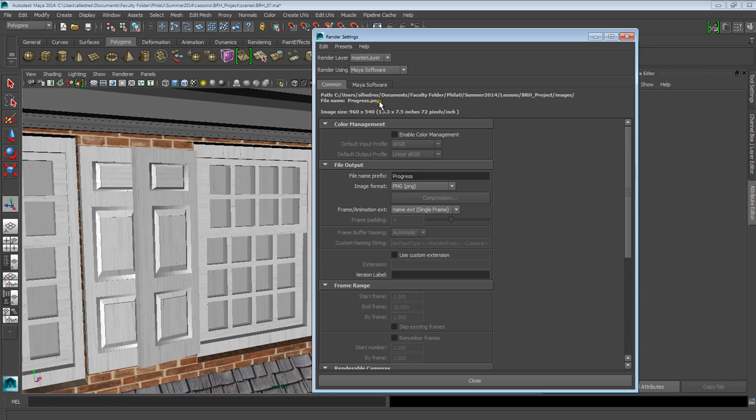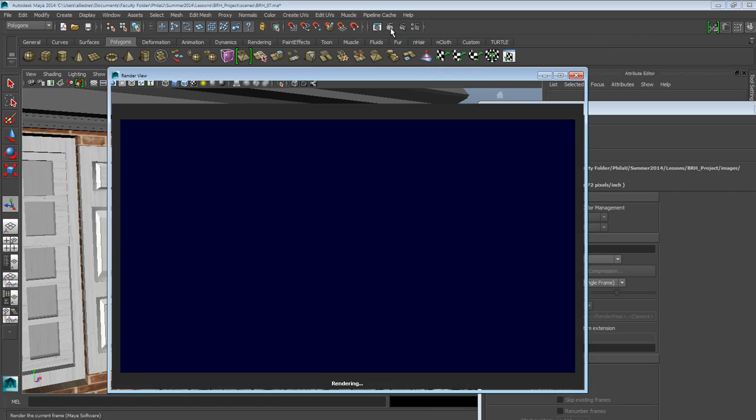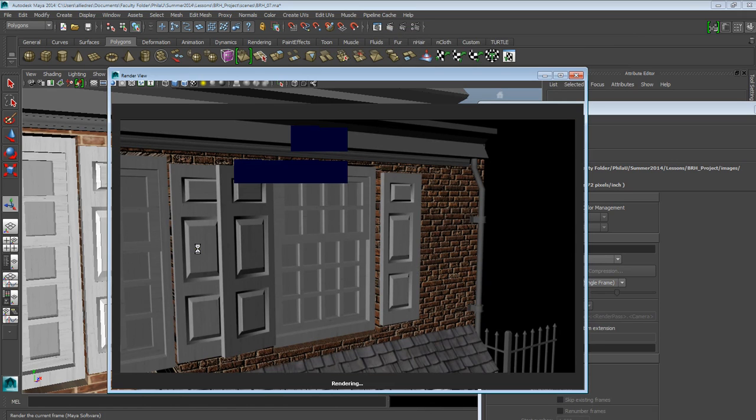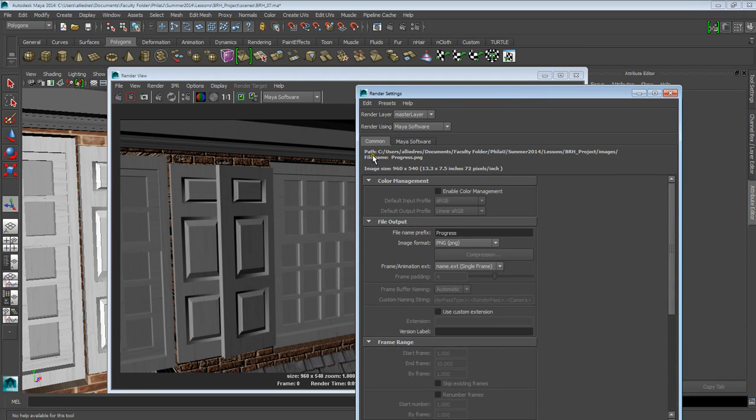All right. Now, if you look at this path address right here, it's pretty much telling you that any render that you process in Maya is going to be saved in this location. So if I press render here, Maya processes this for me, and I go to this exact location within my folder structure.